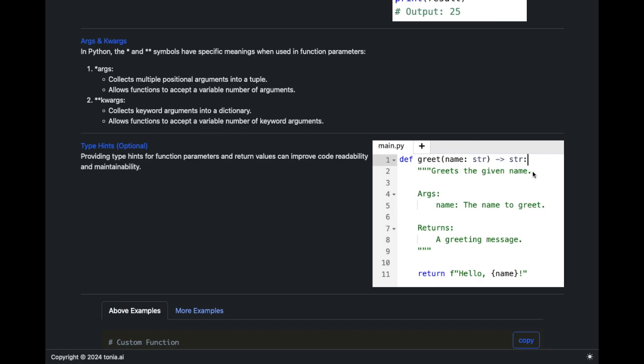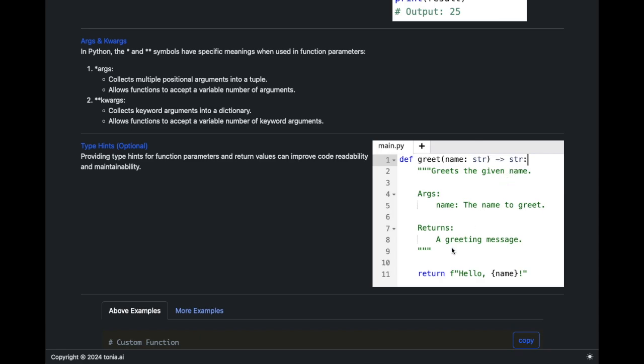And it also helps for generating documentation for your function. So here's an example of that same greet function. And here we have included type hints specifying that name should be a string and that the function is going to return a string. Now, this does not change the function in any way.